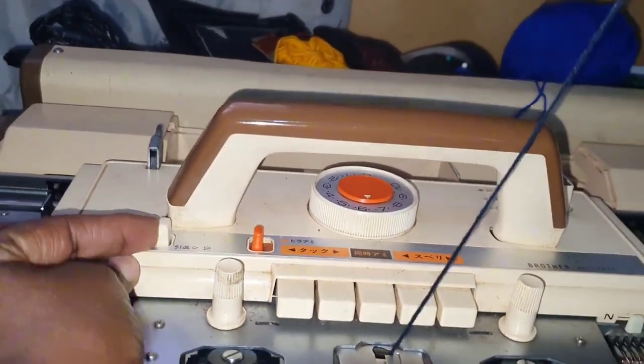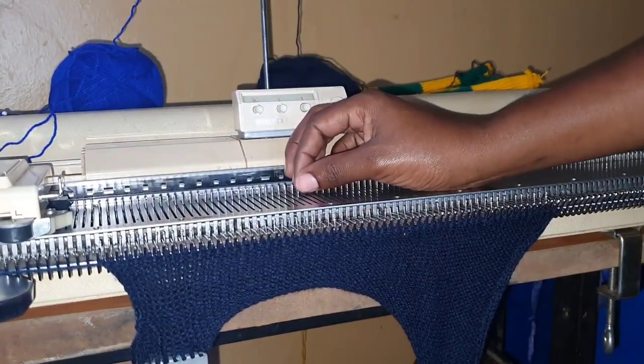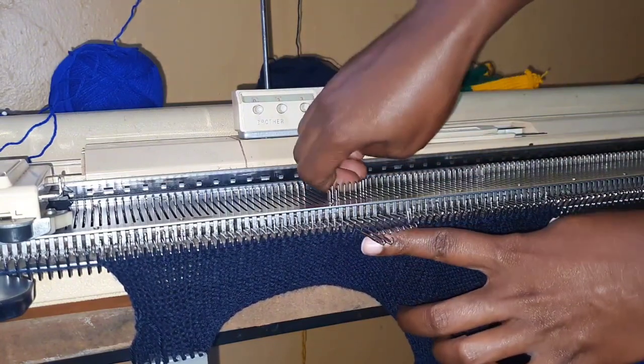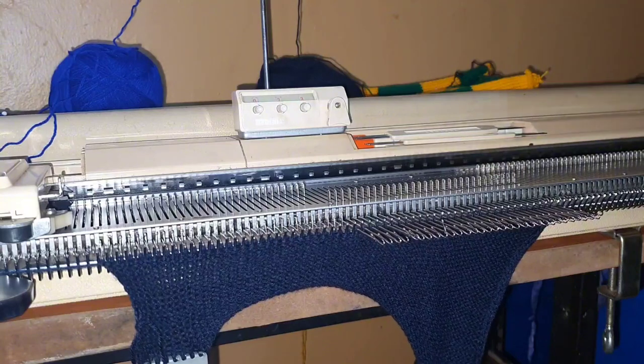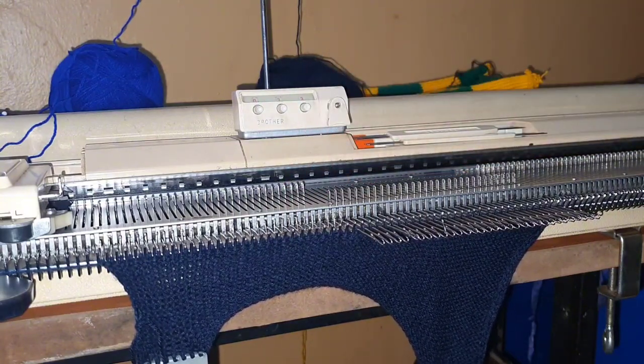I'll put it in hold again, yeah. Then we do the same thing we did on the other side. So I'll find my midpoint again, I think it's here. Then I'll pull all these other needles on this side to hold. Okay. And then we'll start doing the same thing over again.